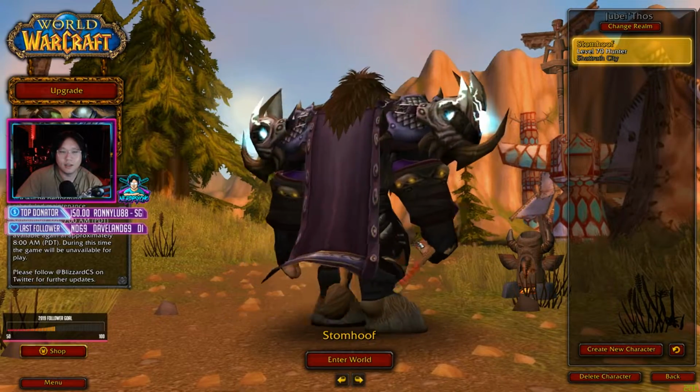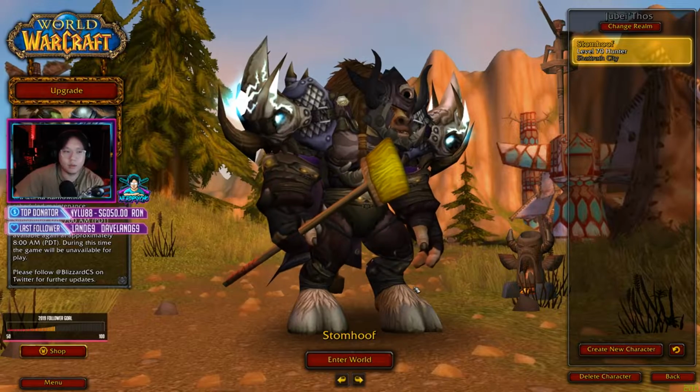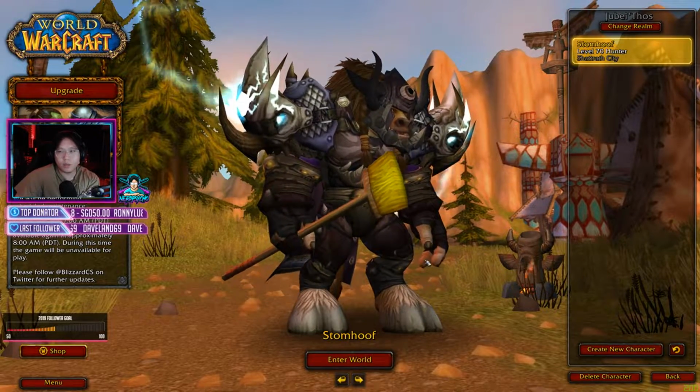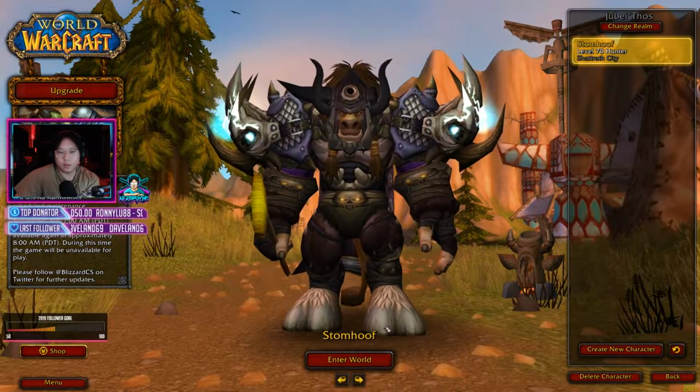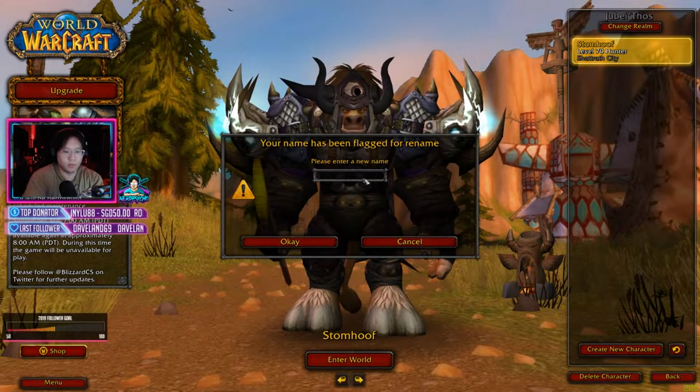Oh, nice helmet. These are the PvP shoulders. I thought it was level 80, wait, 60 to 70? Oh, means yours is a TBC character lah, yeah. Wait, okay, enter a wall, see what happens. Flag okay, for rename, nice Storm Hoof definitely.